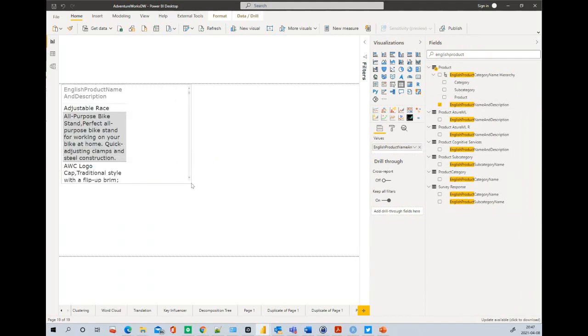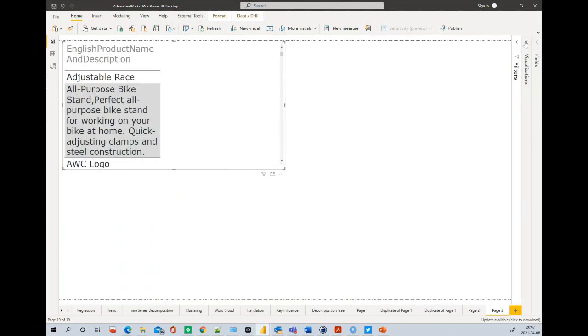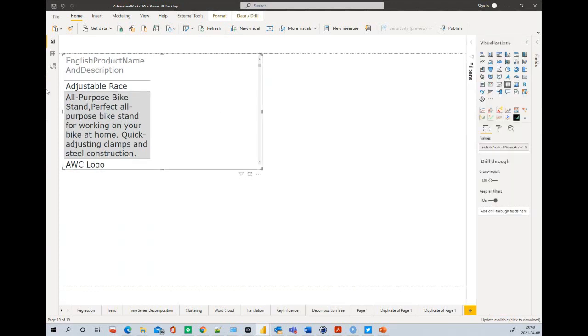I'm not sure if you're familiar with AdventureWorks, but there's a description available for all the products. And I was always wondering, what the heck can I do with names and descriptions like that? I've been in the industry for a long time, in Reporting Services, and I would have had no idea what to do with a description like that. But maybe with Power BI, we have the possibility to analyze the content of it. We can always read through it, but we will not learn anything from it.